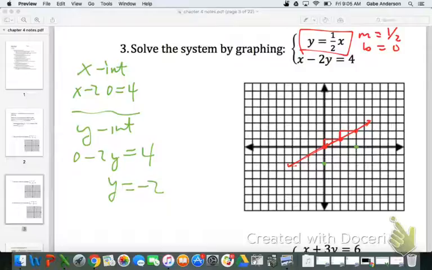So there's my y-intercept. So as I connect those, do you see anything interesting happening? Their slopes are parallel. Yeah, it looks like the lines might be parallel. So let's remember, when we have a system of equations, the solution to the system is where they cross. So what is true about parallel lines? They never cross. No solution. So that means that there's no solution. Does that seem logical? If we're looking for where they cross and they don't cross, there's no solution.